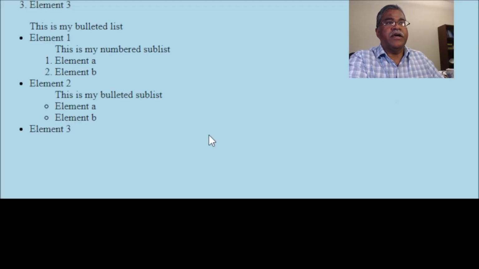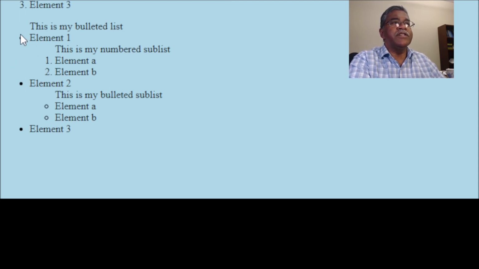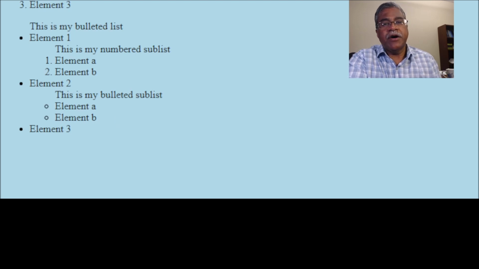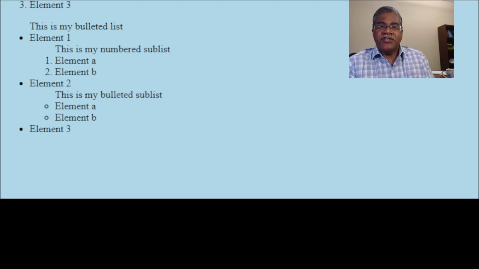So we go to our internet web page and I hit refresh, and you'll see that even in the bulleted list here, you have a sublist which is a numbered sublist, and then you have a bulleted sublist within that sublist. And many of these can then be created. Now there are some other markup elements that you can use. For example, we had bold, emphasize, italics, and underline. There are some other ones that we can try, so let's take a look at them.